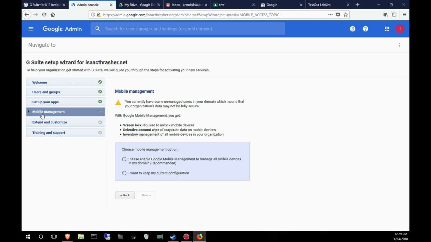The next thing that it wants to be configured is the mobile management, which gives you the ability to have mobile users that are more secure. I'm going to go with the recommended and enable it.